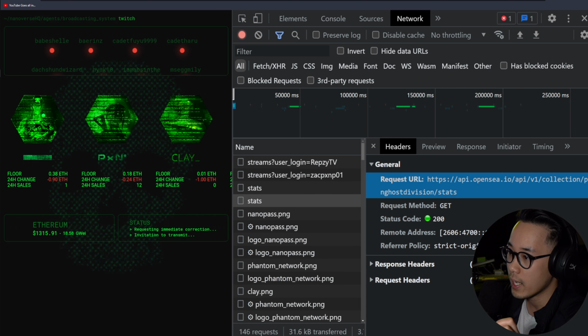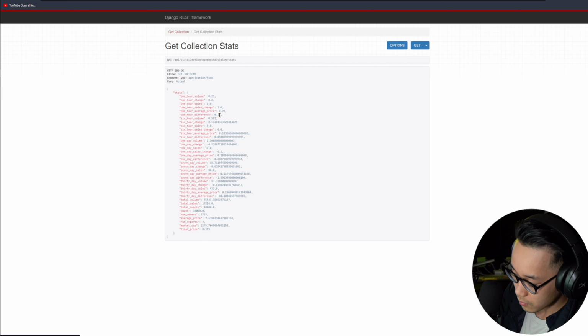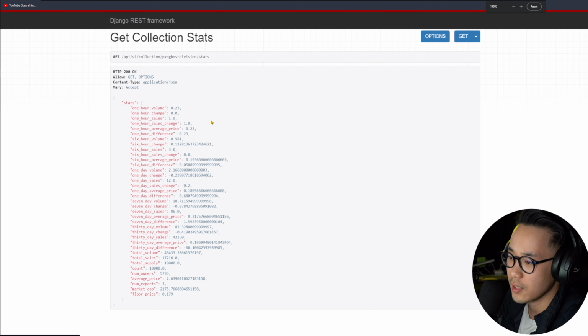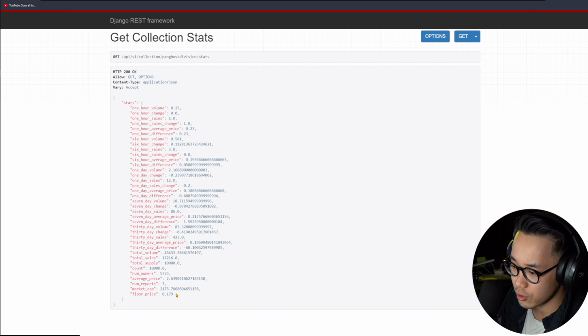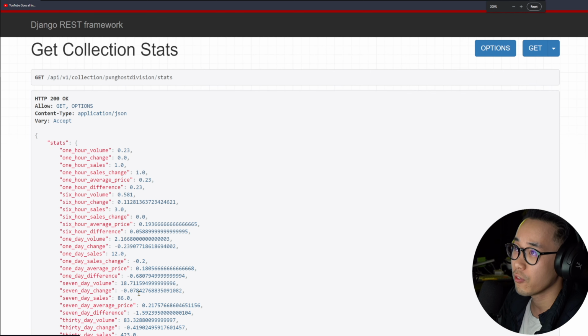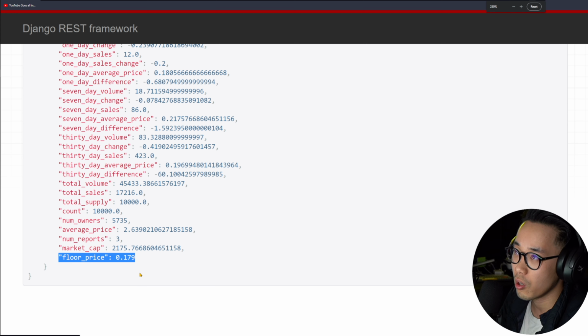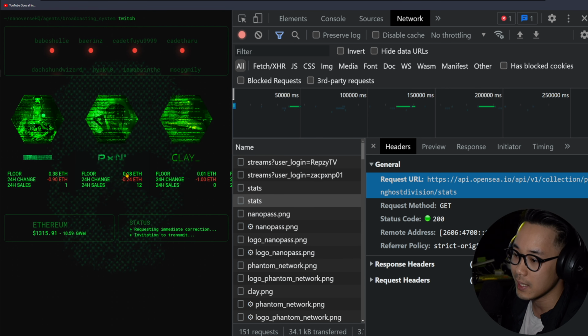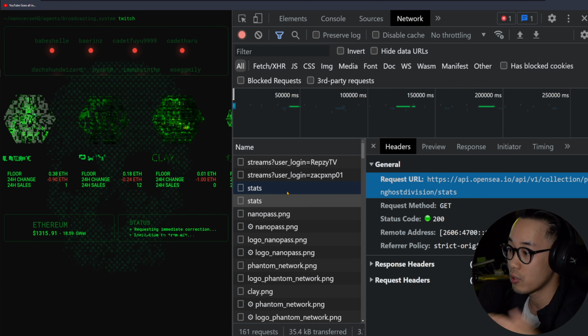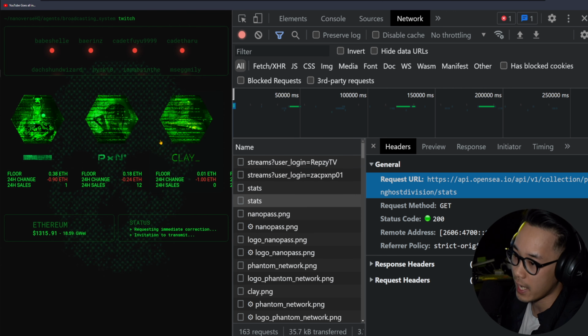And when I go here, you can see this is floor price. Somewhere it should say floor price. Look at this. This is floor price, and it says 0.879, and it's just rounded upwards, so it's 0.18. And that's why you can see it says 0.18 here. And now you understand, or you figured out, okay, this page is getting its data from OpenSea.